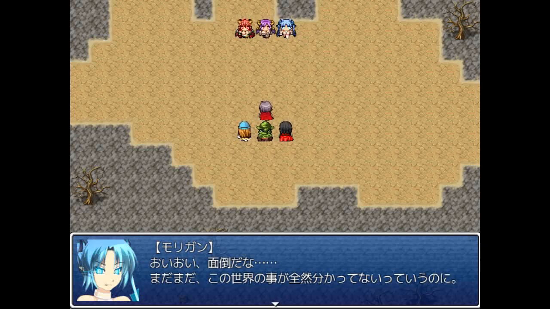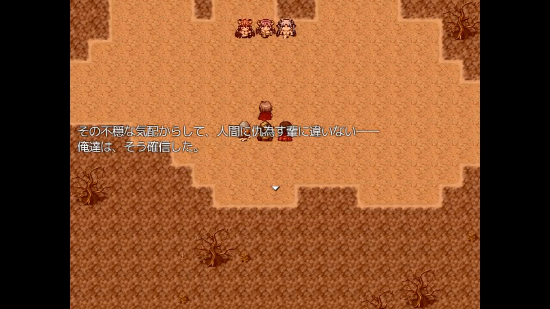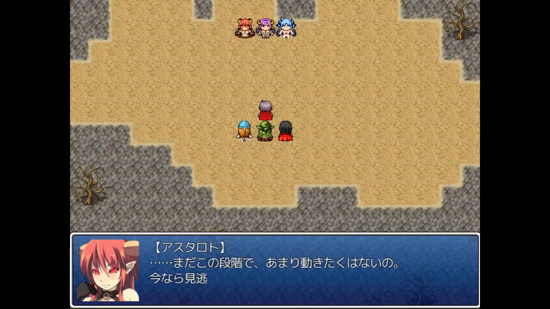This is a pain in the ass. You know, we still don't know a whole lot about this world. On our way to the castle, we met 3 succubi. We were convinced that the disturbing presence of these people must have been those who want to take revenge on humans. Why on humans?